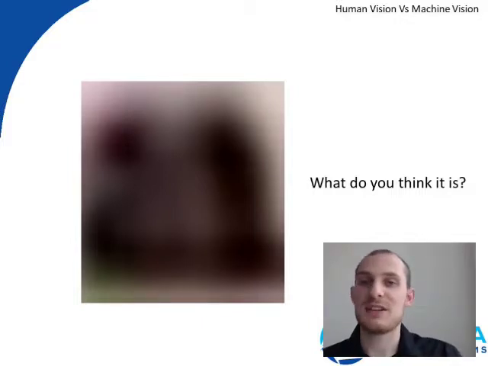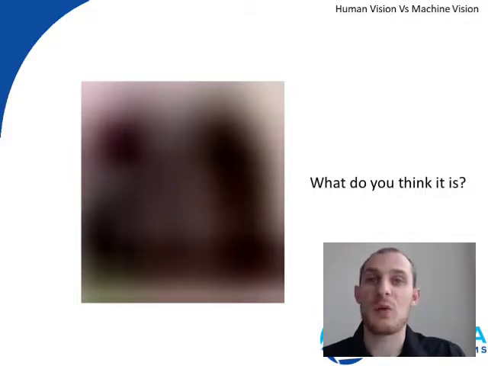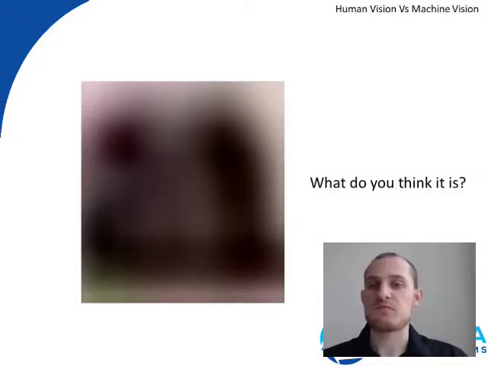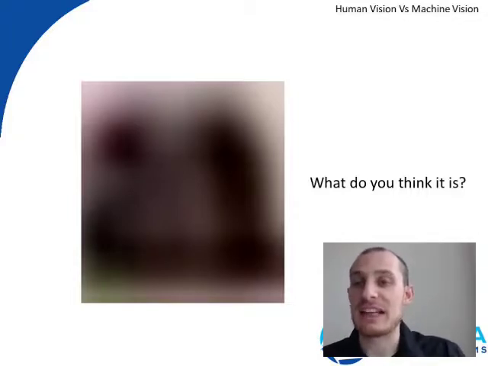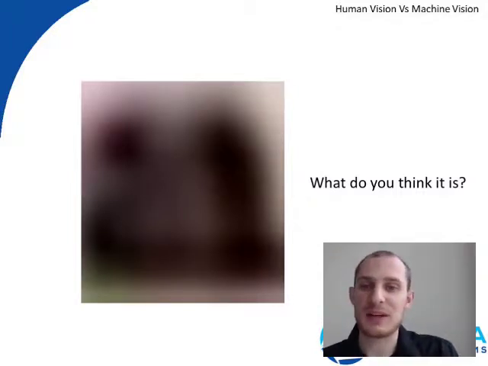So I want you to have a look at this image, and I want you to think about what it might be. Now, we should be able to agree that it's not very clear what it is, that it's really unclear. The best guess I've had is a 21, but I guess we'll keep going.